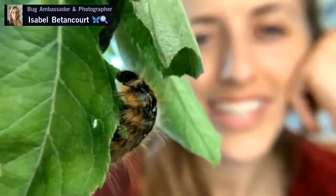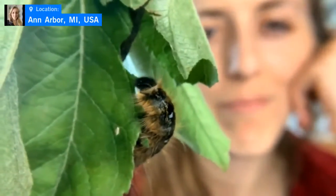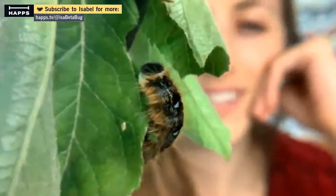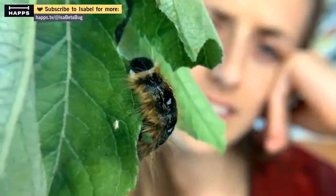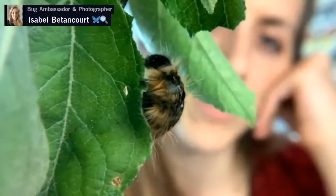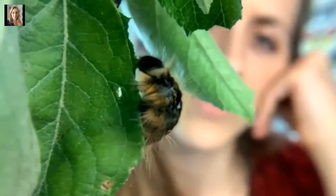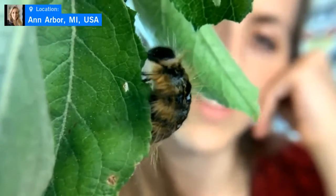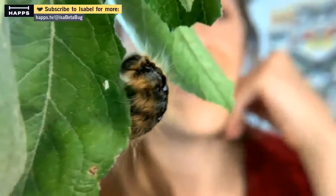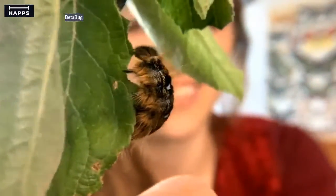Oh, this one switched leaves. Why did you switch leaves, caterpillar? Now it's eating the leaf that it's standing on. But they're smart enough not to bite themselves off a leaf, I'm pretty sure. Different caterpillars have different systematic ways of eating leaves. Like monarch caterpillars, they will sometimes nip the base stem of a leaf, the petiole, so that the latex of the plant doesn't flood them and interfere with them eating the plant. So that's one way that you know that they've had that connection for a long time, the plant and the caterpillar. An arms race, eat or be eaten, to eat and not be eaten.